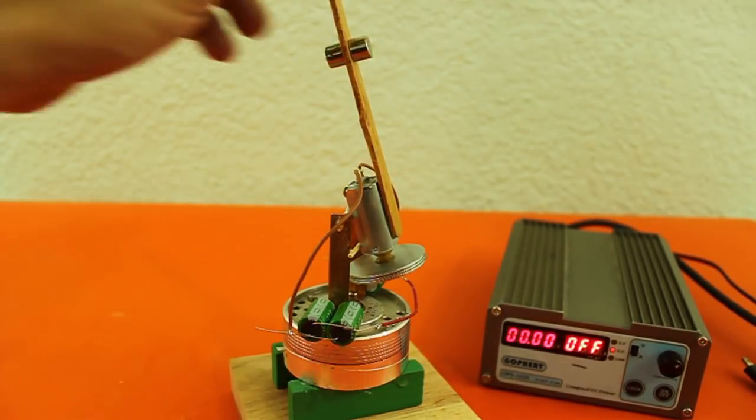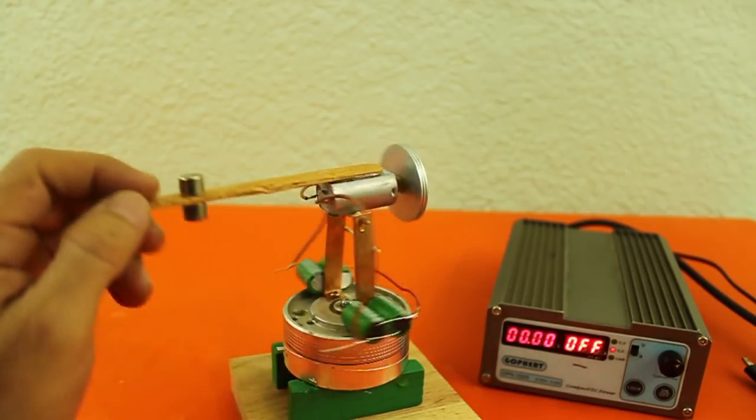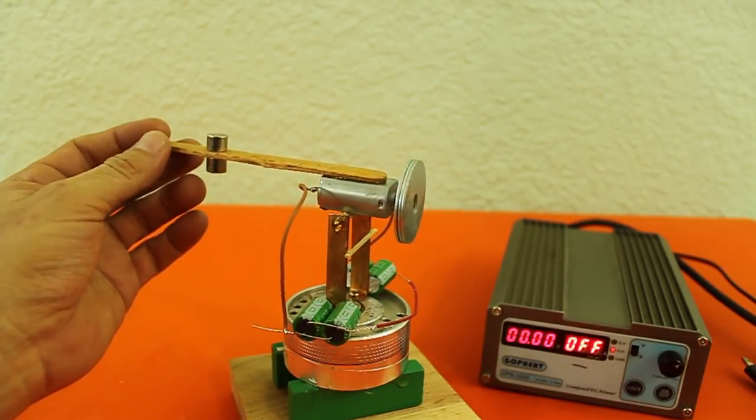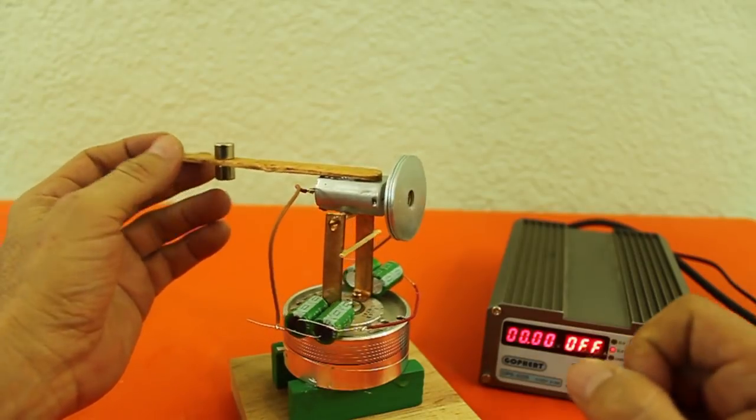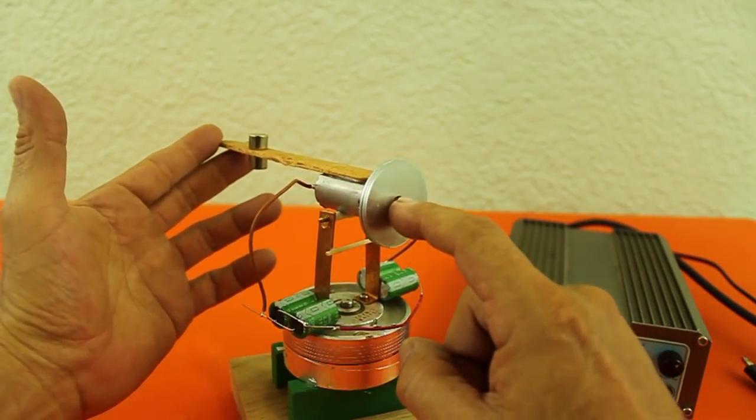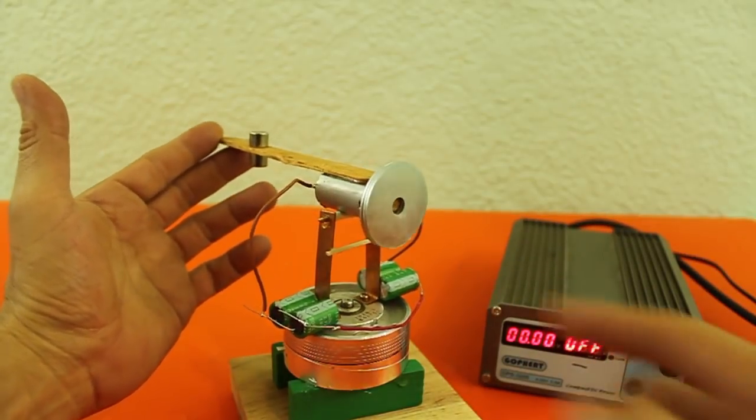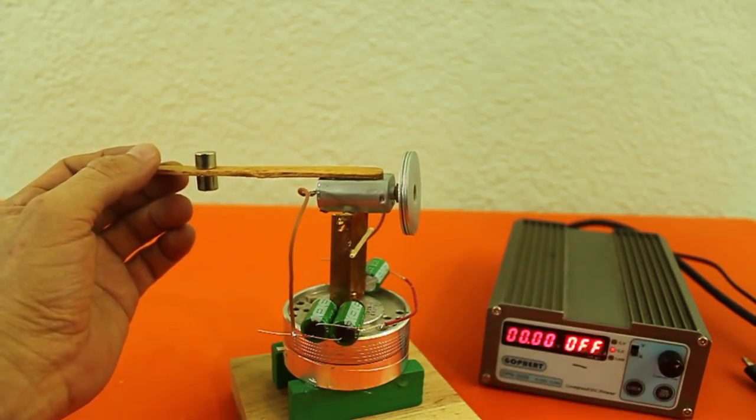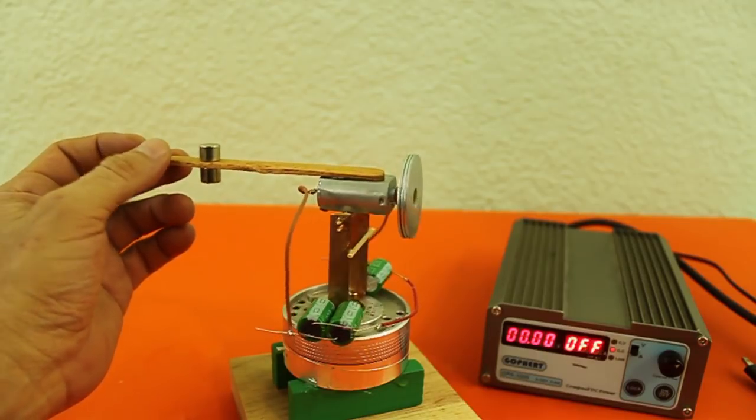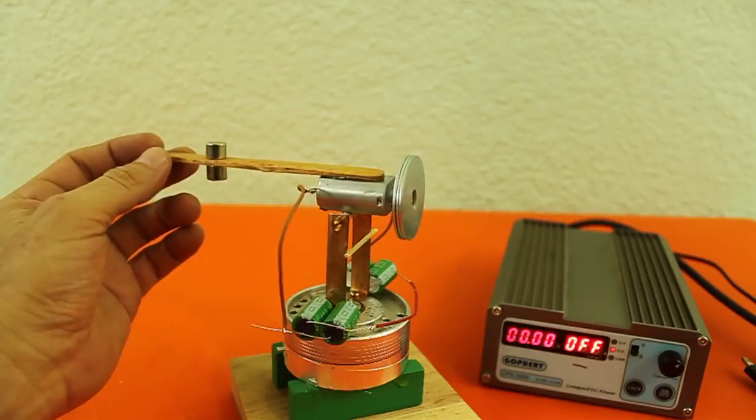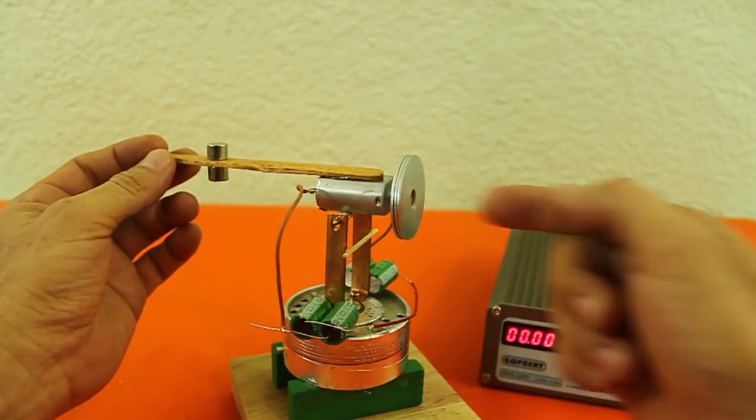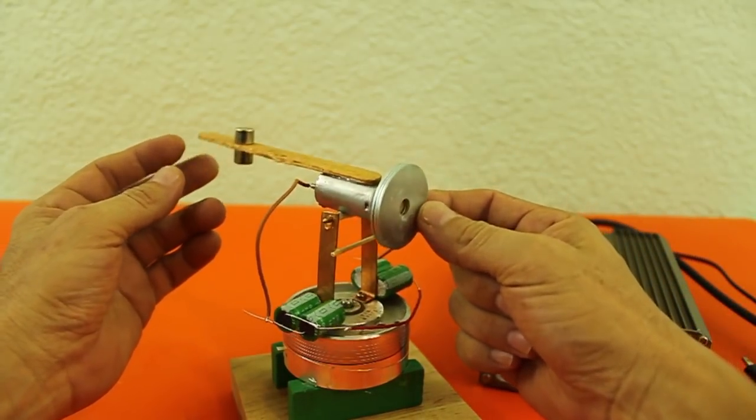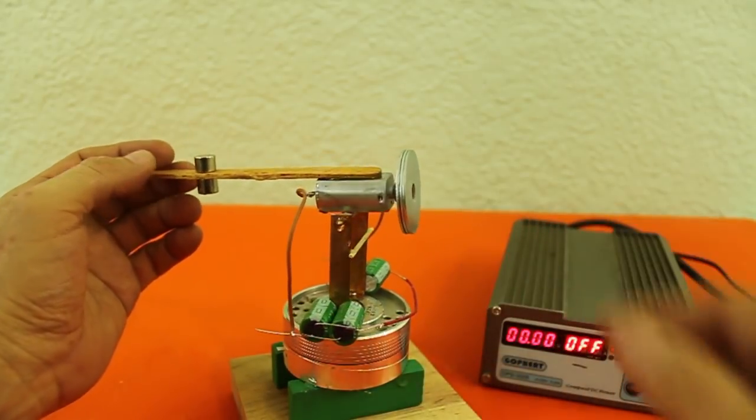And what about the vertical direction? That part is more complicated, but we have three forces. One is the vector perpendicular to the rotation of the mass in this direction. We also have the force of gravity, which is pointing down. And the effect of these two forces is that a torque appears which is perpendicular to both this direction and this one. So it points in this direction and makes the whole body of the gyroscope rotate.